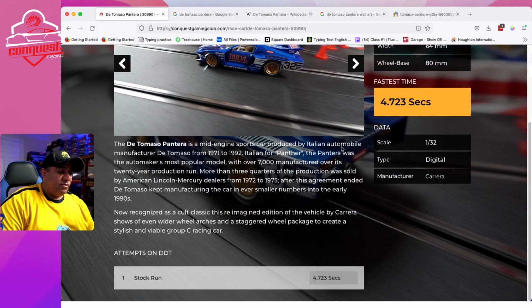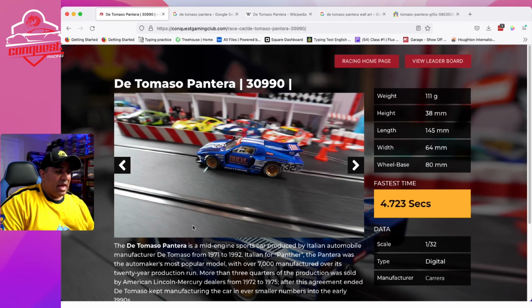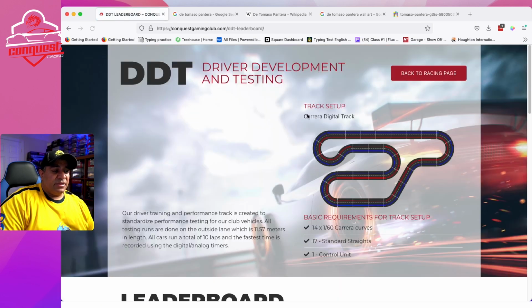So 4.723 seconds was a stock run. There's nothing added to this car. It came straight out of the box. So let's see how it stacks up on the leaderboard.